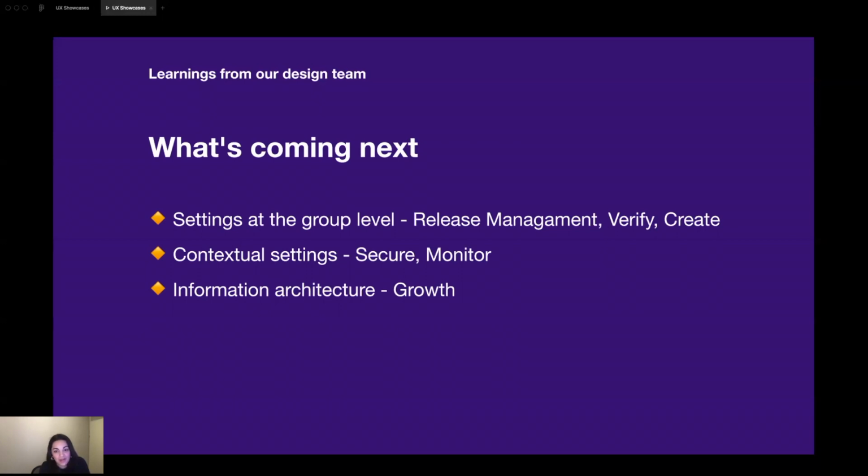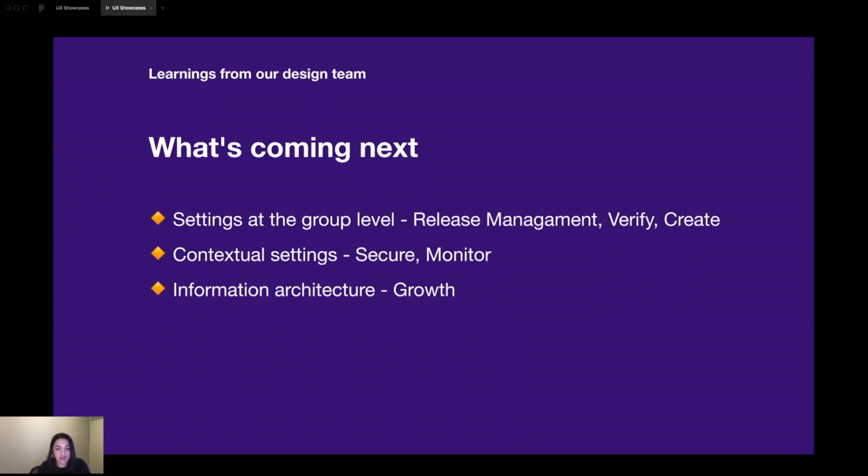We also learned what our designers are going to be working on next. Today, the different stage groups are going to be focused on settings at the group level, since there's a very strong desire to bring configuration to a higher level across the product. Release management, Package, Verify, and Create have been working on this theme. Contextual settings is being tackled by Secure and Monitor, who have issues to discuss implementation of in-context settings that can bring configuration closer to users by using the left navigation menu and also shortcuts in the feature pages.